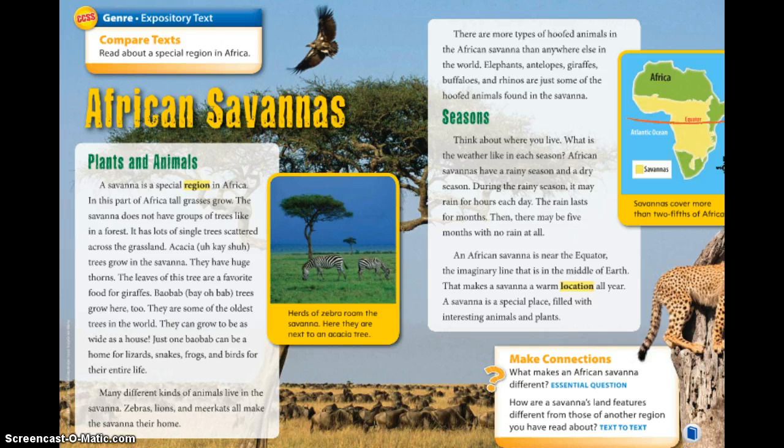When you're looking at how things are different, you're contrasting them. Next, you'll need to look at how we can compare the two regions. When you compare something, you talk about how it's alike or how it's similar. Be sure to answer in complete sentences. This activity will help you with your upcoming test. Good luck.